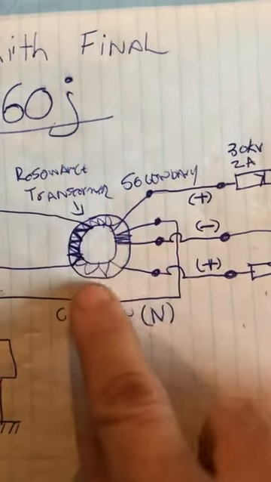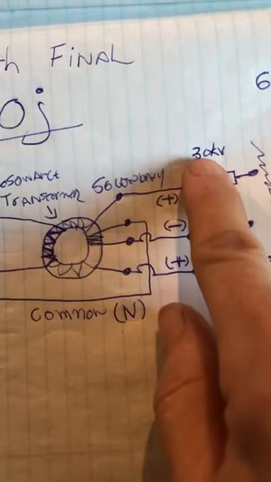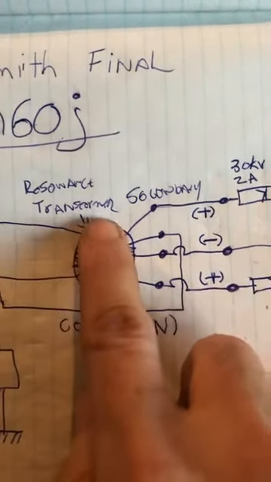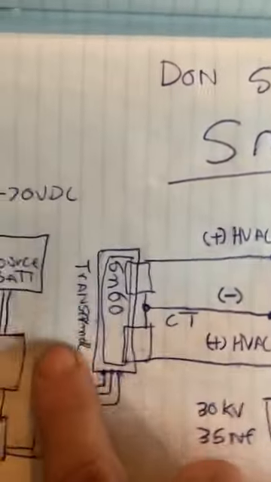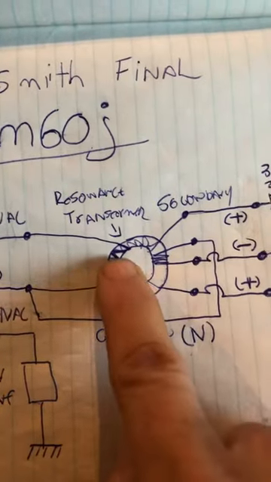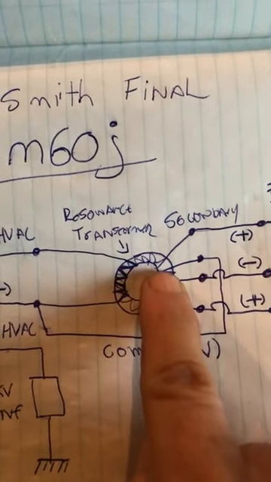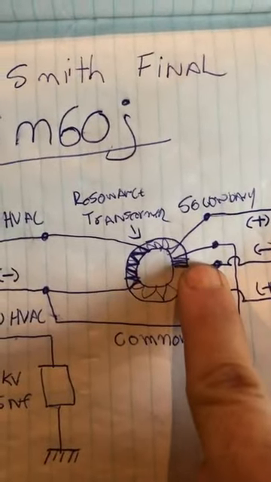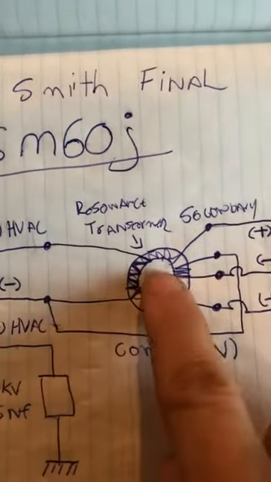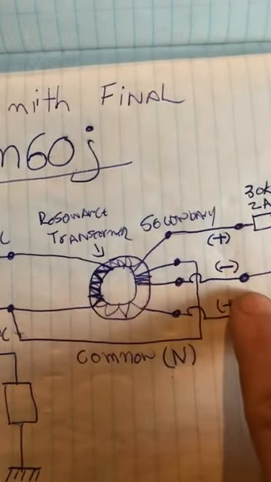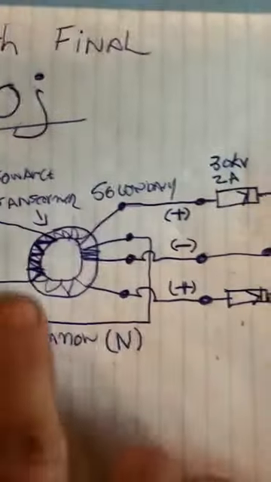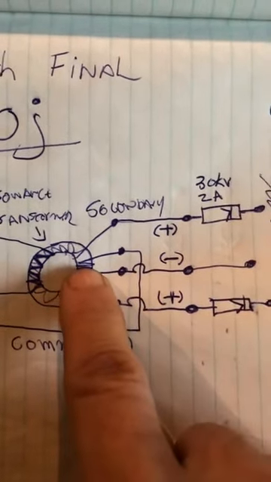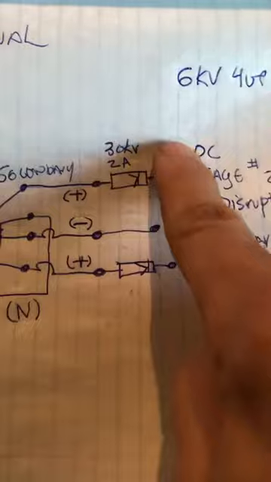Okay, so we have our secondary here. This is our resonance transformer. This is our high voltage secondary. You can see I've brought it out to the 30 kV 2 amp diodes on both ends as Don has it configured. Because this is only one side of the primary transformer, this is not center tapped. We add our center node, our common right here off of the center tap common from the source. That's in resonance, it's all working at the same frequency. And we bring that out as our negative supply to our capacitors. And this creates an artificial elevated neutral plane that we use as a ground reference for the secondary stage of the device.